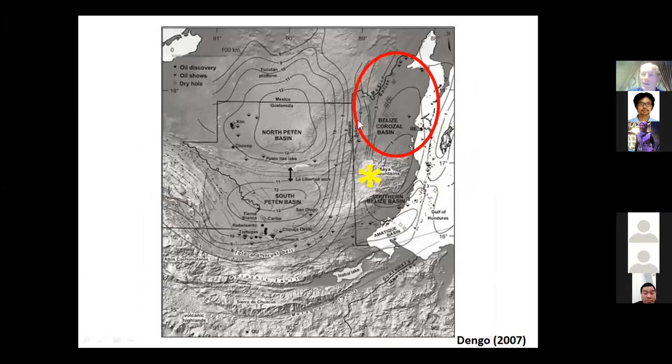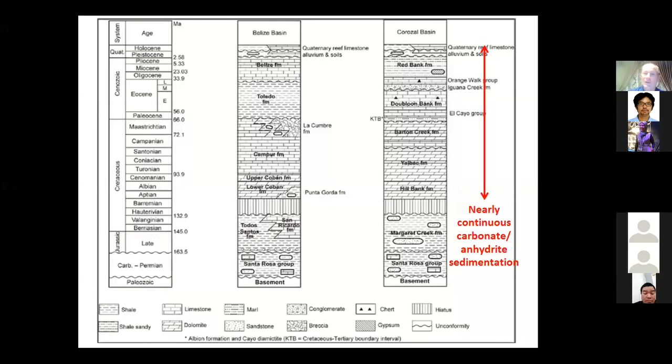Here we see the Corozal Basin of northern Belize, just north of something called the Maya Mountains, which are late Paleozoic, and they're important for part of the story. And it's right adjacent to the Petén Basin, which is mostly in Guatemala, but a little bit in Mexico. In fact, the Corozal Basin is often considered to be a sub-basin of the Petén Basin. It just isn't very deep because there was never very much tectonic activity right in the block itself. That turns out to be a very important part of our story.